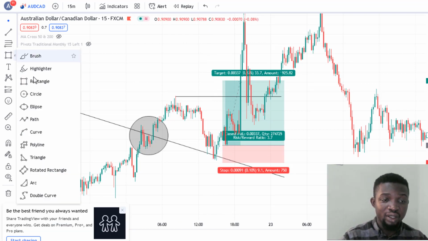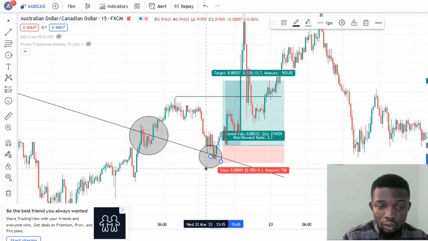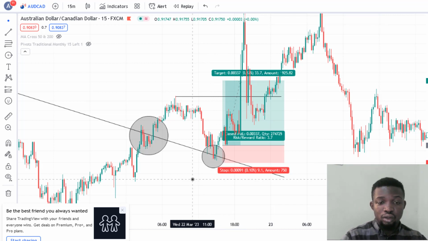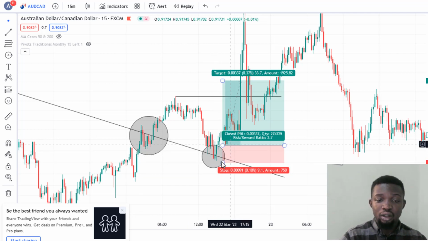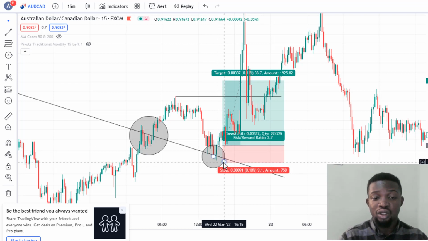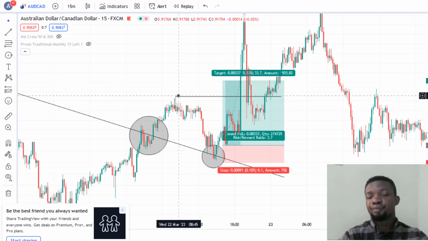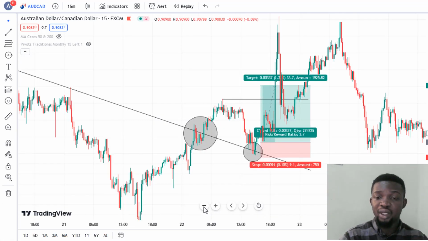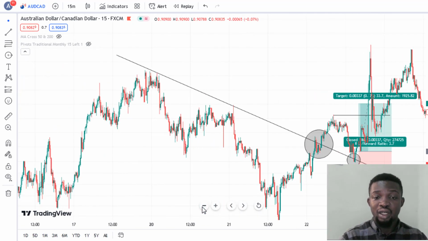As you can see, this is where the retest happened. We had the breakout here, we had the retest here. Then we set our entry immediately after the confirmation. After the candlestick confirmation, we enter the market, then place our stop loss a little bit beyond it. Then our take profit is ahead of this level here. So that's how to trade a break and retest of a downtrend market.